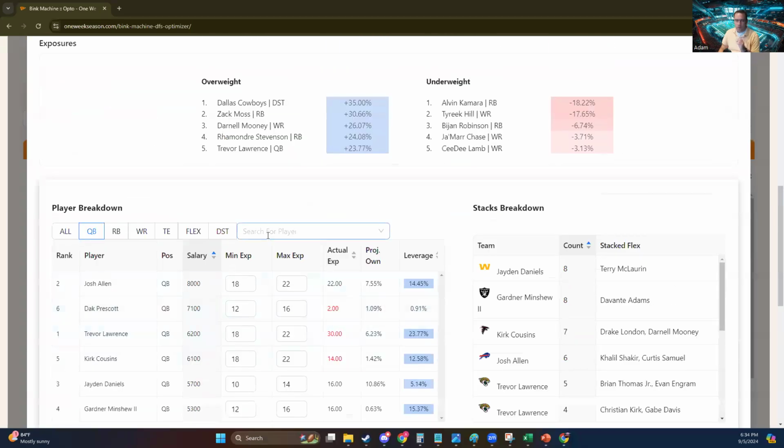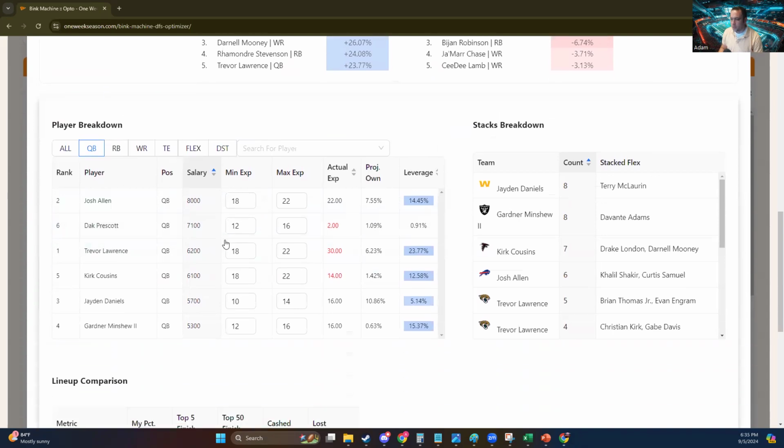All right, Adam here, and we're going to talk about problem number two. This is a very difficult problem to recognize, but I'm going to show you how to do it. So if you see a lot of red on your player exposures, there's something that we can do to quickly see if the problem is a salary cap constraint. Let me show you this.